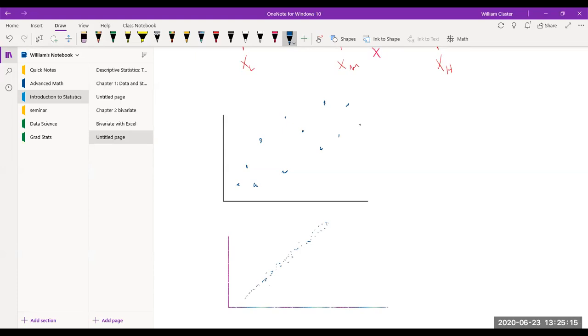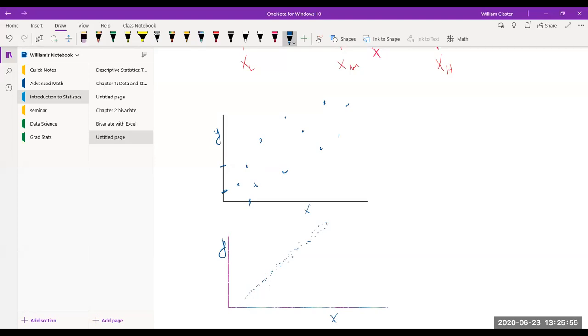Are there relationships between X and Y in this one? Is there a relationship between that X and Y? Yes, Professor. And how about this X and Y? Yes. So we both have relationships, but now remember, what did we mean by relationship? We said if we know that X is somewhere, how good a prediction can we make about Y? That's what we said. So how good a prediction can we make about Y?